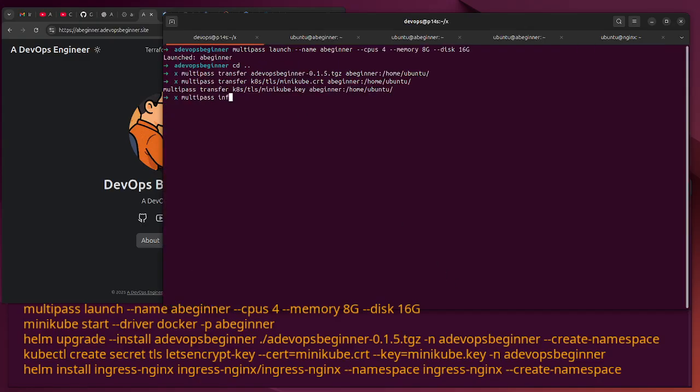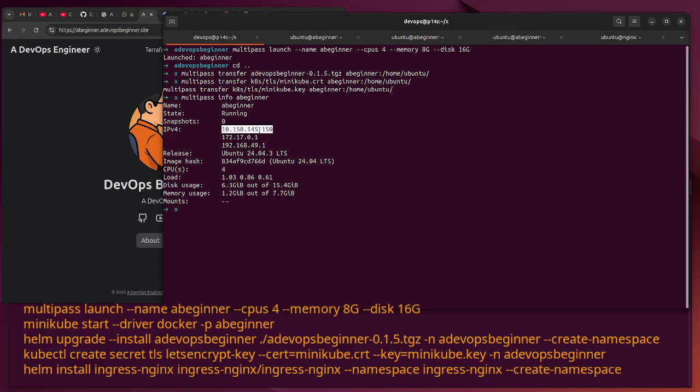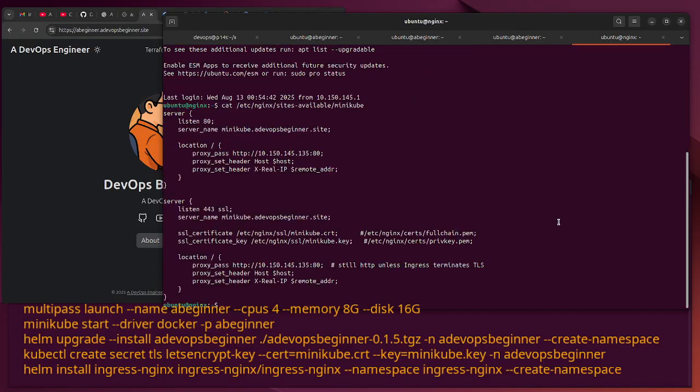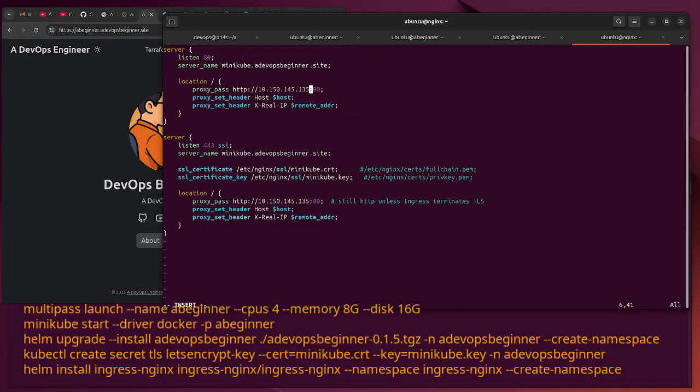I want to check the IP address. You can see this VM IP address is 150. I'll update my Nginx.